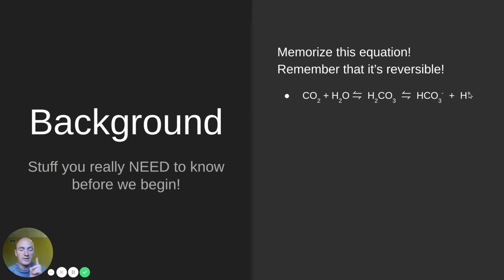Now, it's important that you memorize this equation, not just for today, but for our future and how we understand homeostasis, how we understand what happens inside of our blood. So it's not even just for this unit, but we're looking units beyond, okay? So those are my symbols. I have shown you all of those already. Carbon dioxide plus water, carbonic acid. Carbonic acid breaks into bicarbonate and a hydrogen ion.